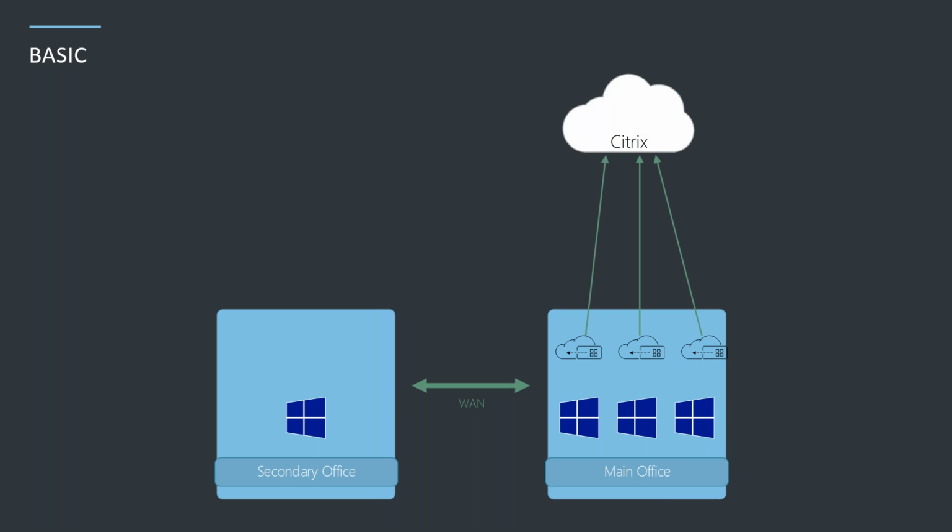What we'll do from there is install the Citrix Cloud connectors in the main office. They're effectively like virtual machines that you have running in that environment. They connect out to the Citrix Cloud. This allows you to get rid of any kind of VPN access, because this is running through a secure web gateway at that point. So you're not having to use a VPN connection in, which saves on forcing you down that VPN route, using all those licenses, etc. It also alleviates some of the support problems with having to run and support VPNs.